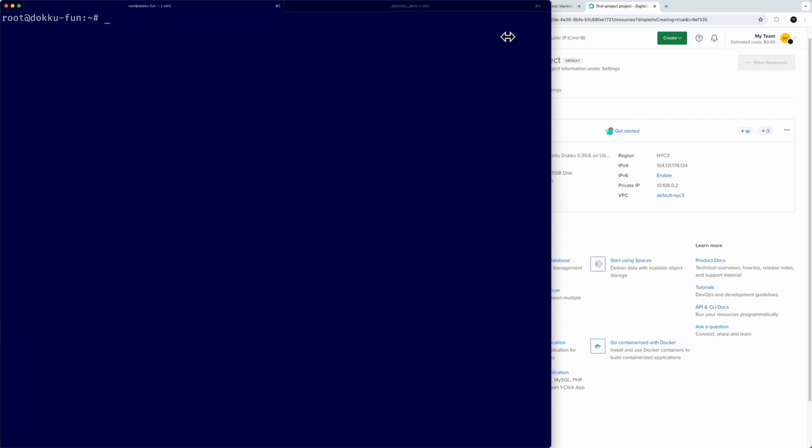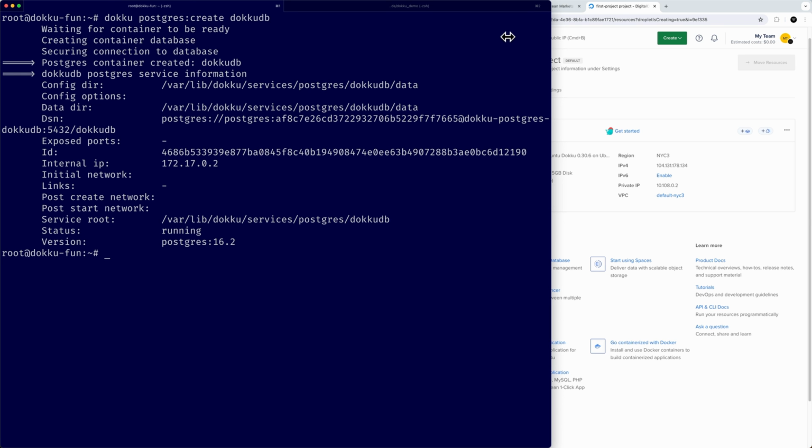All right. So inside our server, we just had Postgres installed. Now we can run the creation of a database. So let's do that: dokku postgres:create, and I think I called the app dokku-demo, but let's call the database DockerDB. Terrible names, by the way, but it's okay. Okay, database created. We called it DockerDB, so we'll need to reference that locally in our app.